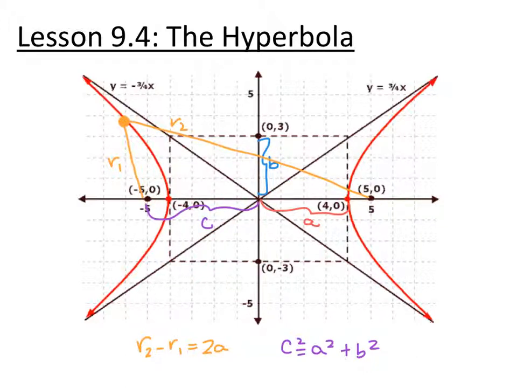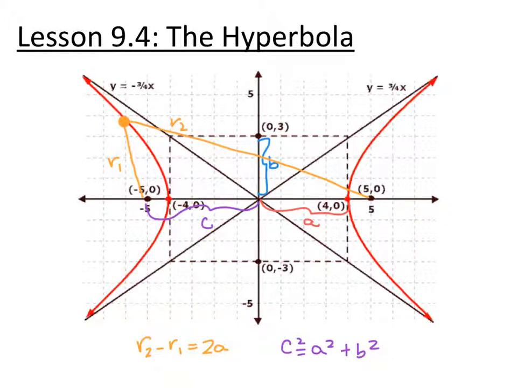For b, we don't actually have a point on the hyperbola for the distance from the center, but that number helps us to create our asymptote lines. So when we go to create our asymptote lines, we go out a in the transverse axis direction, whatever letter that's under in the equation, both ways, and those are the vertices of your hyperbola. And then in the opposite direction, you go the distance b, and then you can create a rectangle where your asymptotes go through the corners of your rectangle.